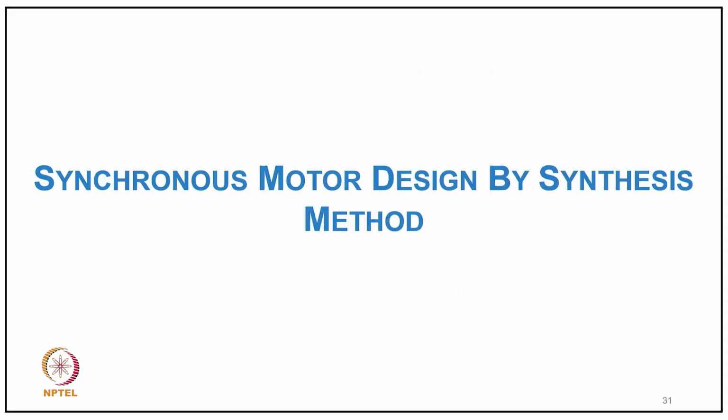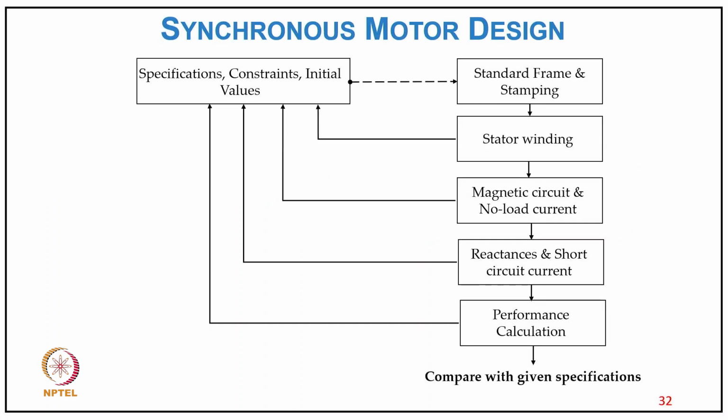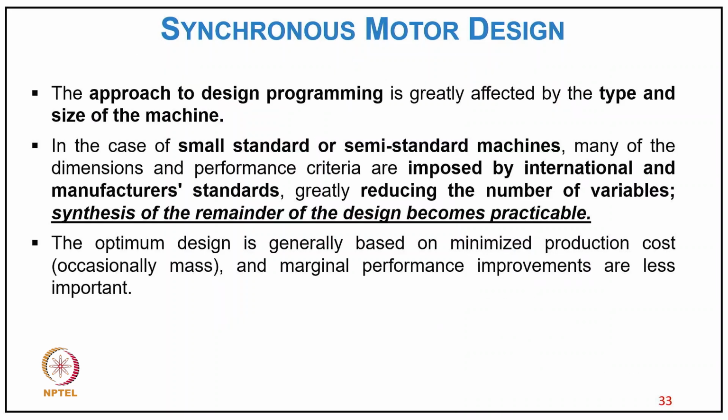Now coming to synchronous machine design by synthesis method. In synchronous motor design by synthesis method, we start with the specification, constants and initial values, and then go for standard frame stamping, then design of stator winding, magnetic circuit and no load, reactance and short circuit, then performance calculation, and given the expression go back there. So you can call it the approach to designing.